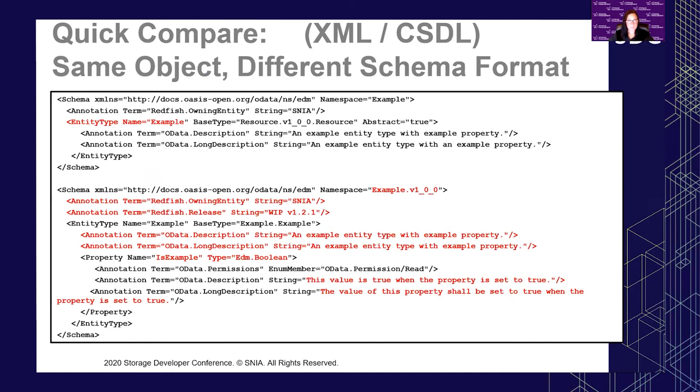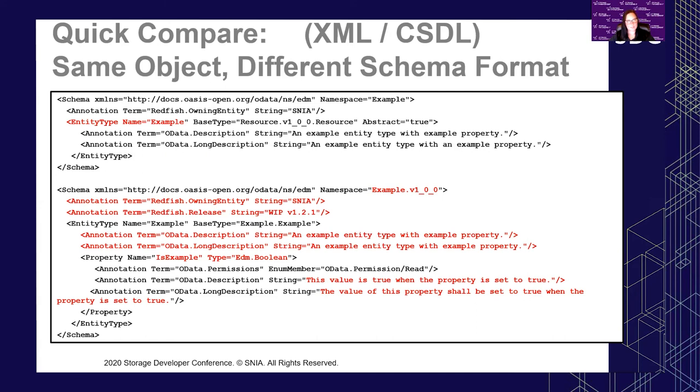So what I've done here is I've created an example schema because the regular schemas are all really long. So this is basically a schema that has an entity type. An entity type is basically an object, like we have volumes or drives or storage pools, those would be an entity. And then it's got one property. The things highlighted in red here are just to show how some of these annotations and definitions carry over between the different schemas. So I have an entity type, and this namespace concept is something you'll see carry over as both a definition of the object type and its version.